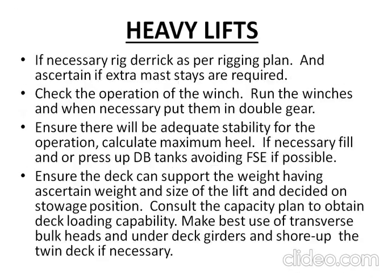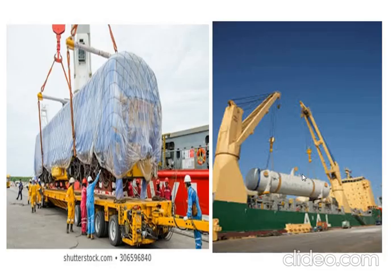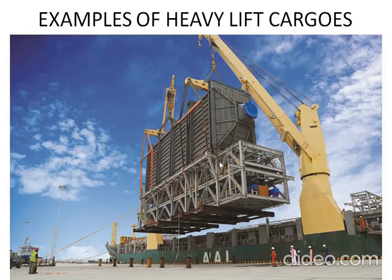So let me use the picture to illustrate to you. If, for instance, you are loading this one at the corner here, at the back here, you don't have to put this one down just close here, so that when you lift the next one, you move it all over this and come and dump it here. That is something they are trying to say here. So like this very one, if you are going to load two of these, you have to make sure the first one that you are loading goes to the corner side, that's the seaside, the last end. Then the next one you load will just come close here. But you don't have to put the first one down here.